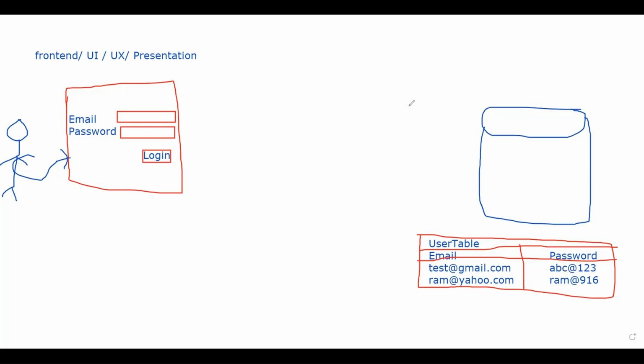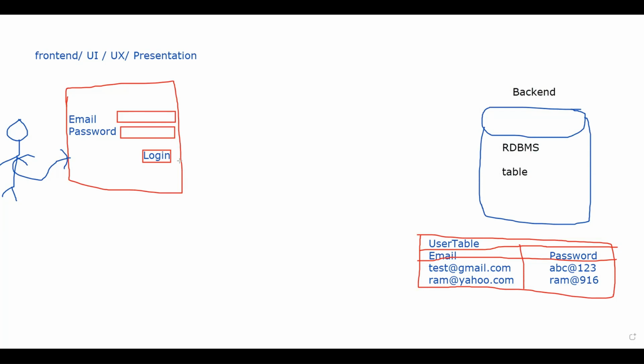So here is how we are going to store the data. This is an RDBMS database, Relational Database Management System. What is RDBMS? We'll see later. In this RDBMS, we store the data in the form of tables. Tables contain columns and rows. Email and password are the columns, and these are the rows. There are two rows right now. This we call the backend. Now how will the application interact?